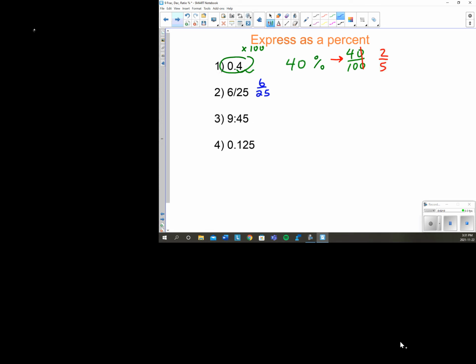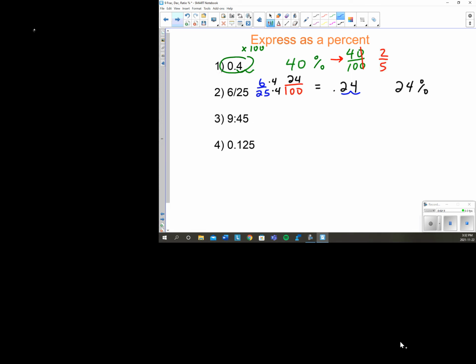If we want to express that as a percent, we're going to have to first make it out of 100, which is timesing it by 4. So 6 times 4 is 24. So we now have the fraction 24 out of 100. And because it's out of 100, we already immediately know that that's decimal 0.24. As a percentage, we also know that that's 24%. And again, to go from a decimal to a percentage, you would just times it by 100, move the decimal 2 places.